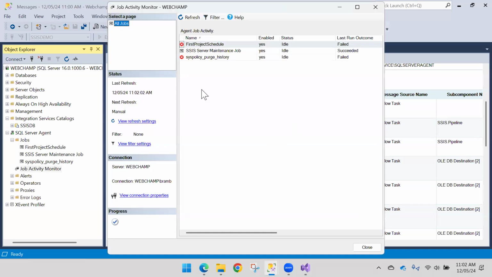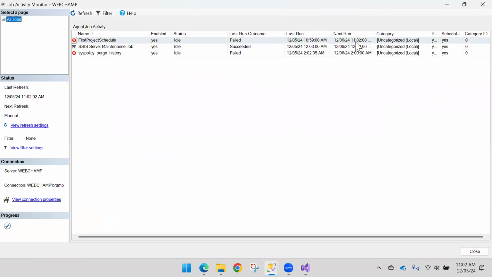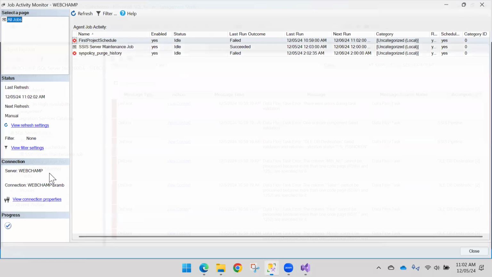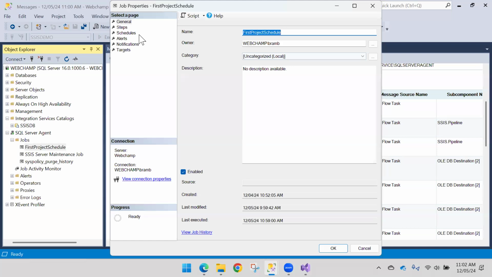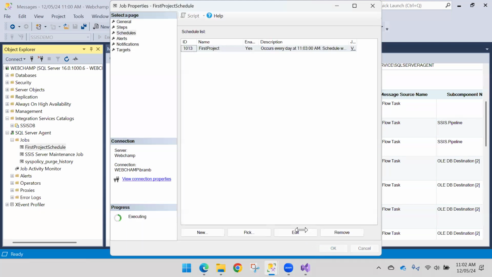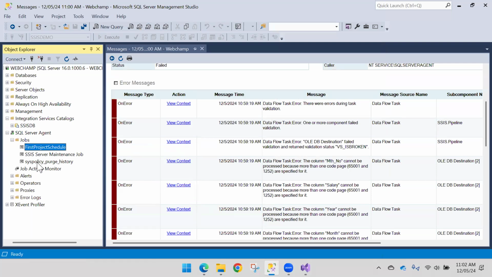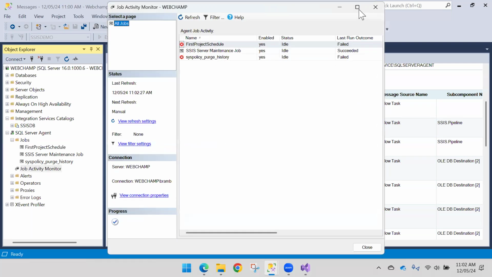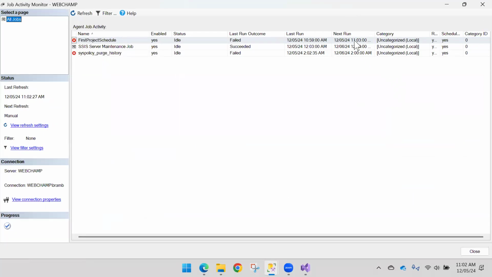Now again monitor the job activity. Oh, the time has gone. Because it was a very short time, let's say 03, and I hope this will work because it gets scheduled before the time changes. That's why it was showing that. Now you can see the next run time. This will trigger automatically at this time, but we have to see whether this succeeds, or we meet with some other issues or errors.